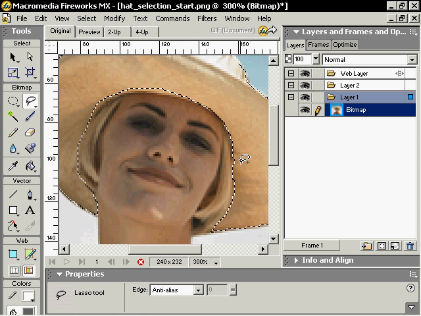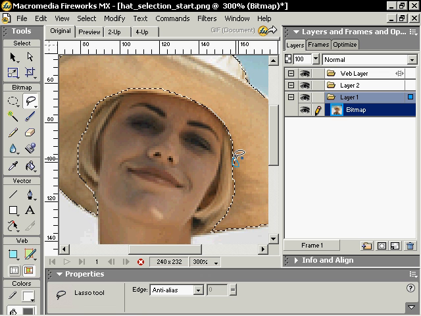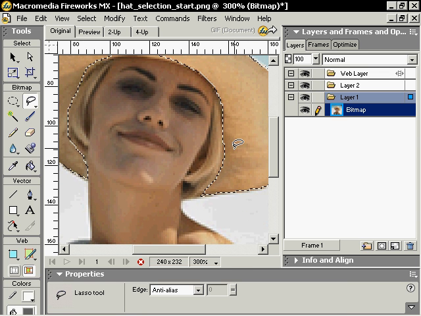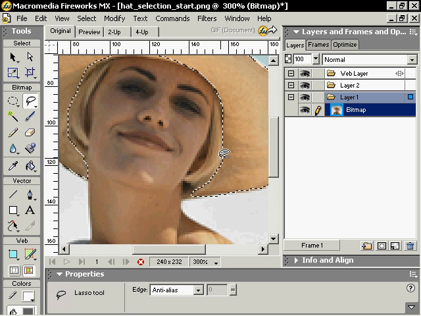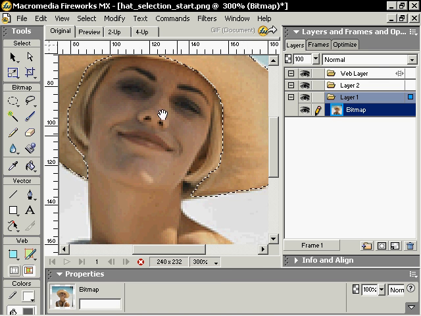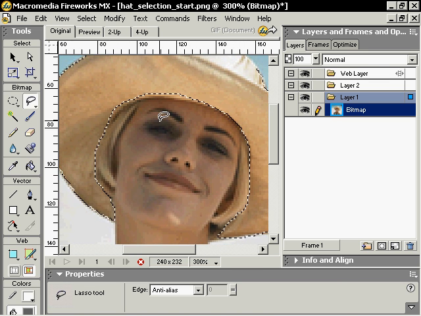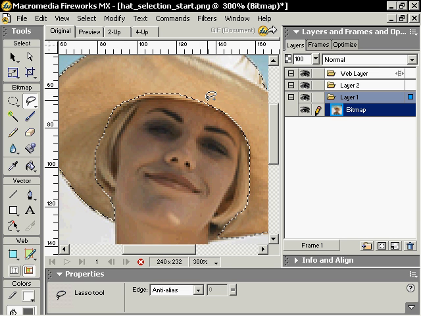And in some ways, this is a rather tricky selection because her hair is so close to the color of her hat. And while that can make it difficult sometimes, it can also work to your favor because the lines of separation aren't that clear. Sometimes you can use that to your advantage to not have to worry about getting it totally perfect because no one can really tell where the separation is. And the toughest part is going to be over here where the hat really matches her hair. Still holding down the Shift key.